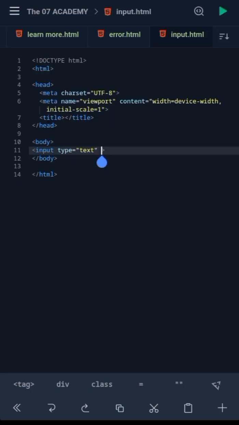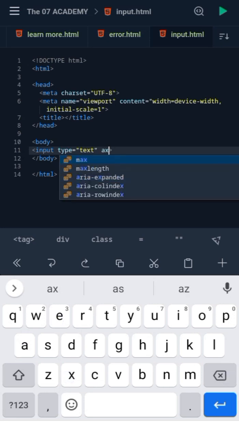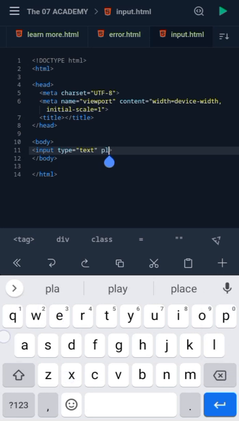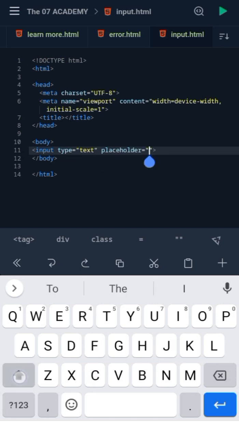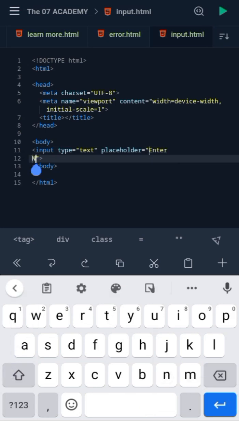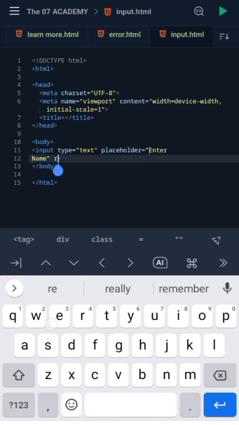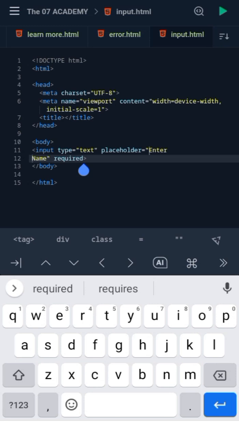Now, for this, they mostly use this in creating a login page. I'll add one attribute, placeholder, and I'll put enter name, and I'll put another one, required. That's it over here, required.